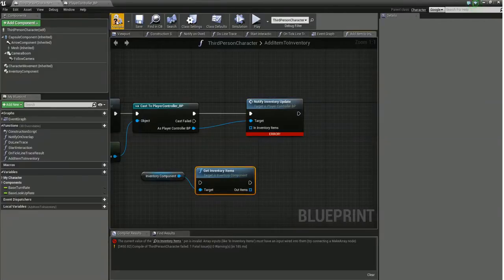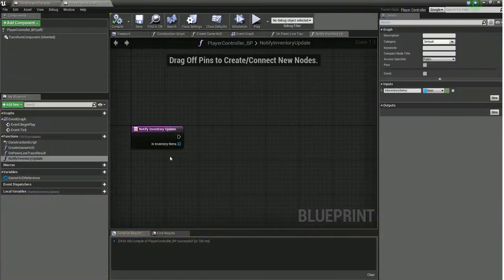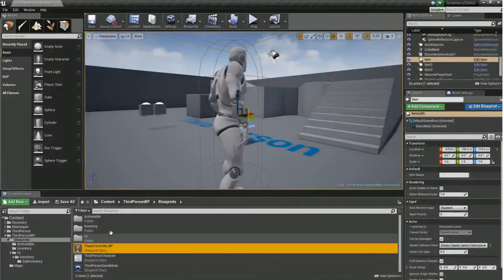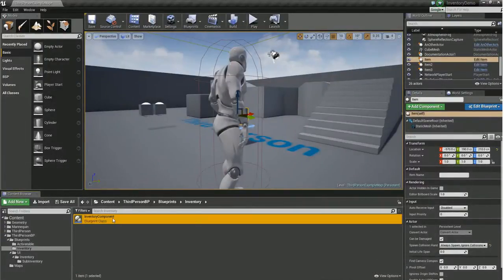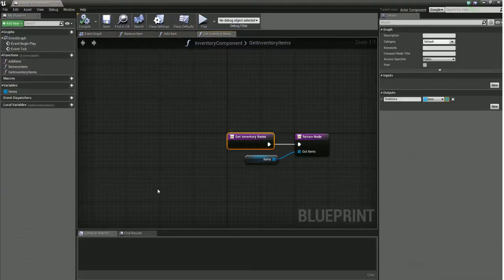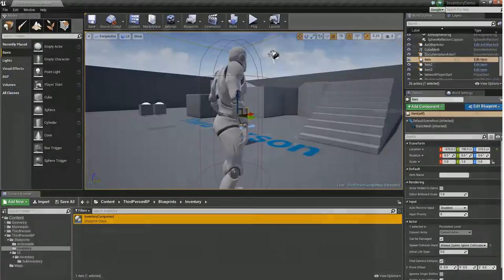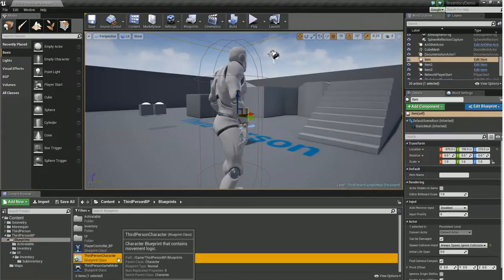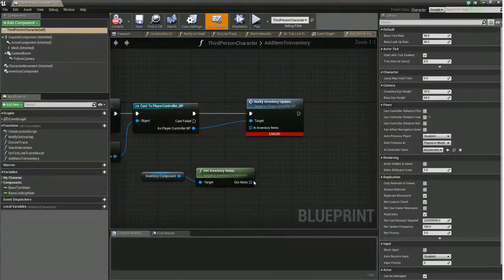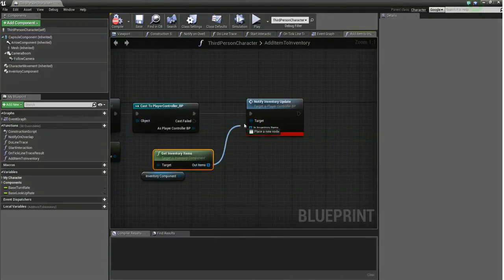We can make that a pure function, so in the inventory component I select it and make that one pure, and it's const also. It wasn't here, I guess. Get inventory items. Yep.